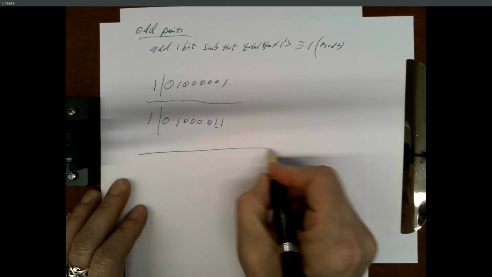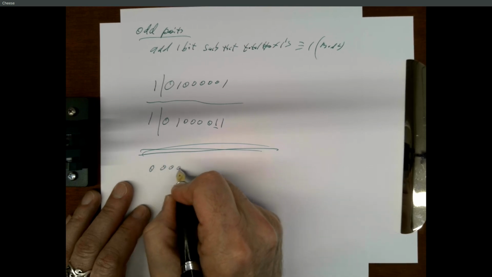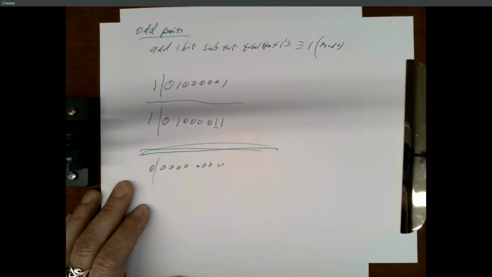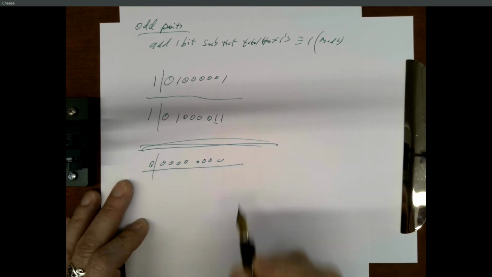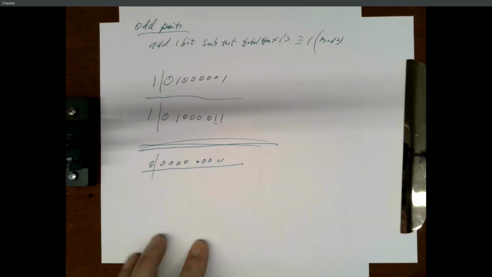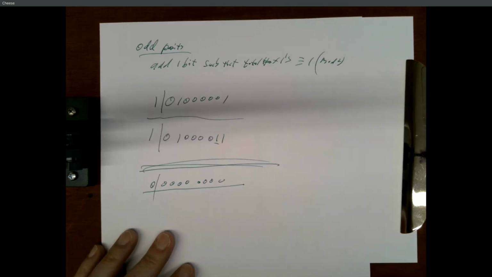This is also nice because if your communication line happens to go dead and you just start sending off zeros, your receiver will know something's wrong right away, because when it sees this pattern, it should say, hey, this should have been a 1 somewhere in here. There should be an odd number of ones. So this is actually a fairly powerful and really simple way to do basic error correction.